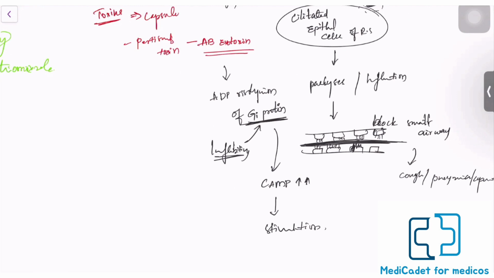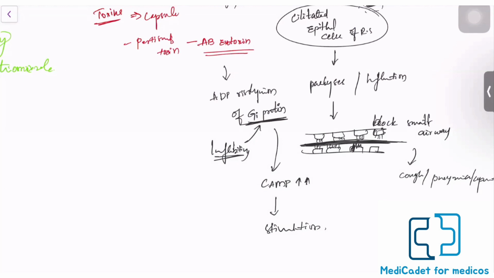So this toxin will go and inhibit the inhibitory protein. When you are inhibiting the inhibitory protein, what will happen? You'll have so much stimulation causing the whole cough and everything. What it does, it basically goes into the respiratory tract, lies over the epithelial cells and produces all its virulence factors, and it paralyzes the cilia, and also inflammation will be released, which will cause clogging of the small airways, and also they'll have this cough, pneumonia, cyanosis, etc. Okay, so that's how the presentation would be.